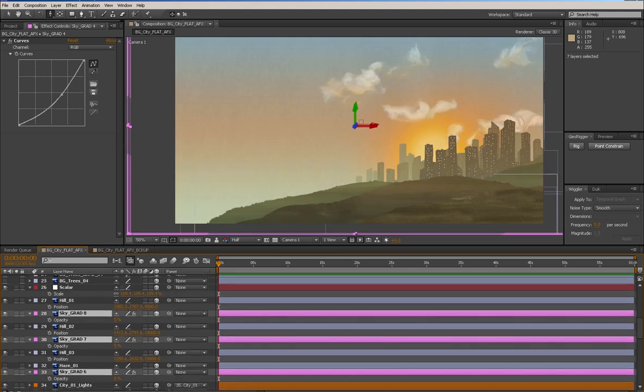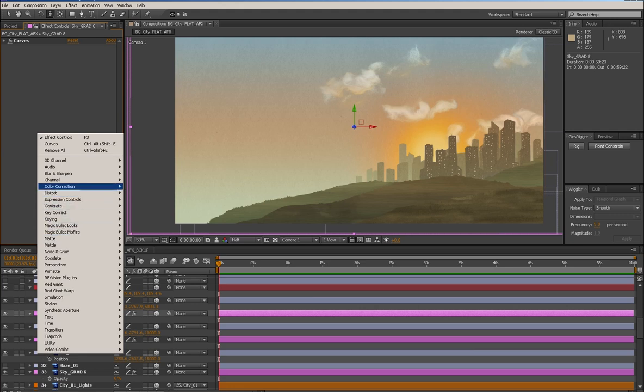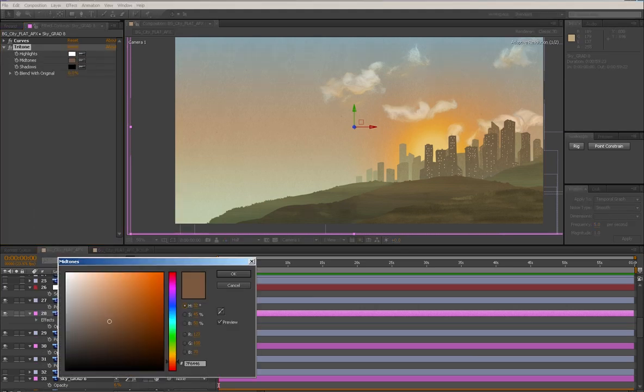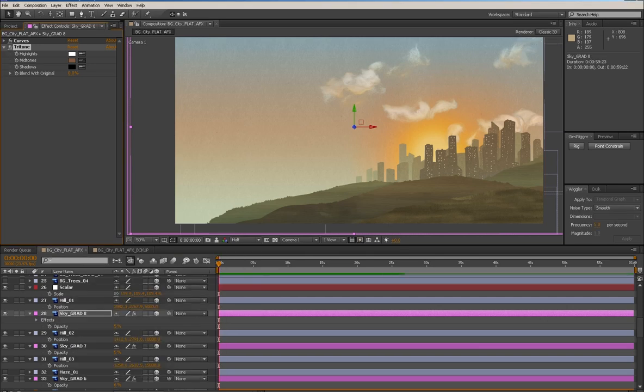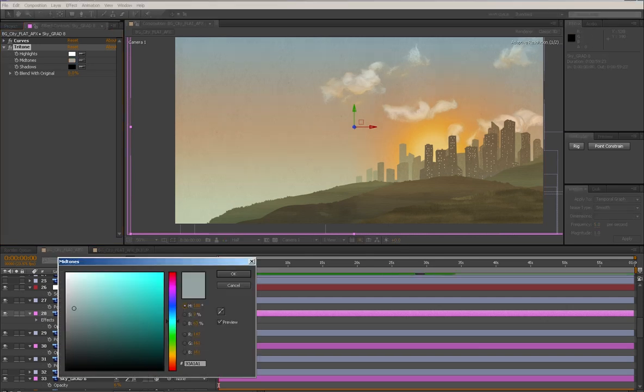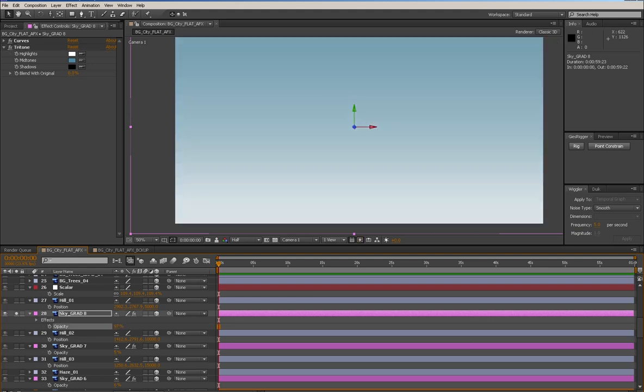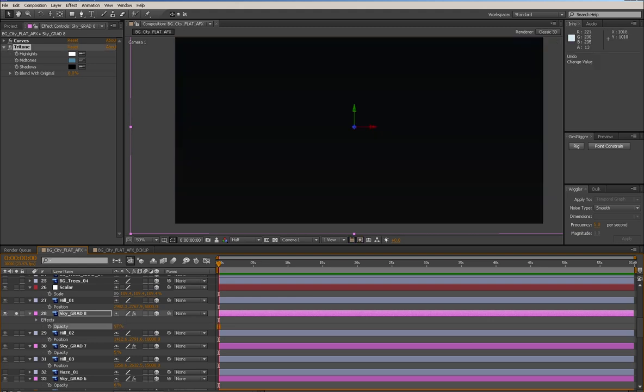If you want more of a crisp look, what you can do is change the color a little bit. So you could do a tint on it for one thing if you want. Let's grab a sky color here. Let's push this closer to a blue and increase the saturation on that. Isolate that layer and make sure it's actually working.